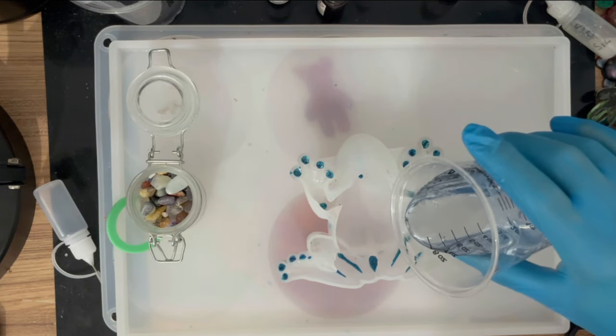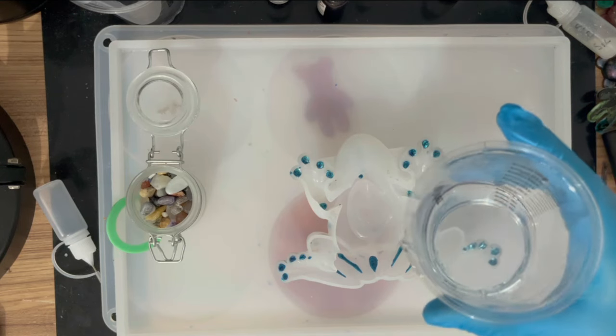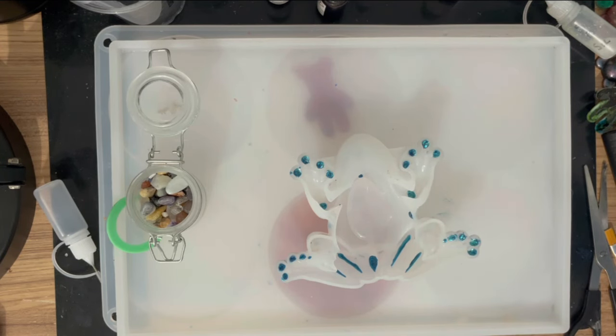Now I'm just going to pour the tiniest part in the centre, really slowly. Up to about there, just so I know the rocks are actually in some resin before I continue with the next stage. And just wipe your cup, otherwise you get resin all over your workspace.